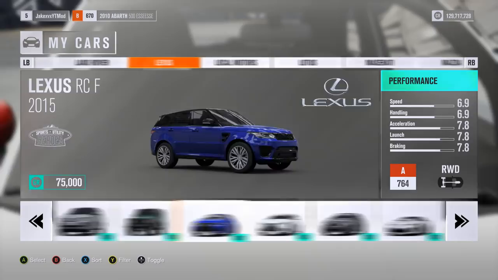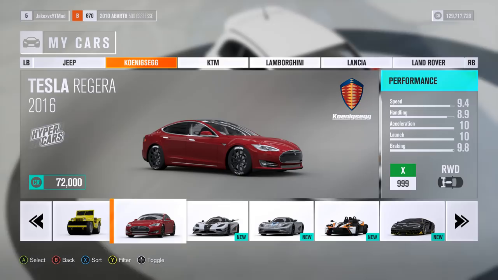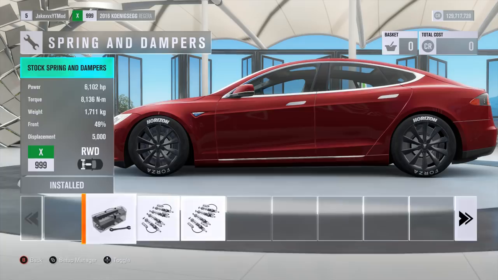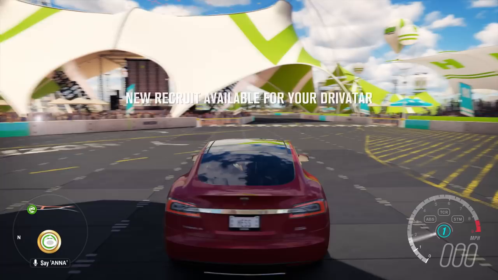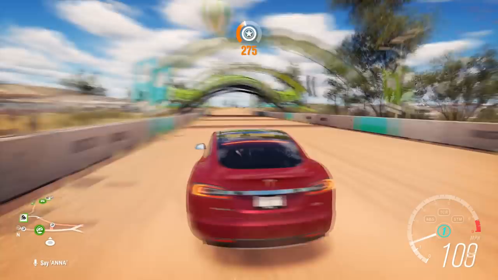So if we go over to Koenigsegg, we can see here that we can jump into the Tesla Regera, which says it's a Koenigsegg but also says it's a Tesla, but technically it's not a Tesla because it's a Regera, but it actually is a Tesla because it looks like a Tesla and it says Tesla. So let's have a look at this. As you can see, it has just over 6,000 horsepower. I'm going to slam it there and just quickly upgrade it. It has 6,102 horsepower, so a lot of power. And it's going to be pretty weird seeing a Tesla make a lot of noise. I bet Tesla owners will be butthurt right now, putting an engine into their beloved electric car.